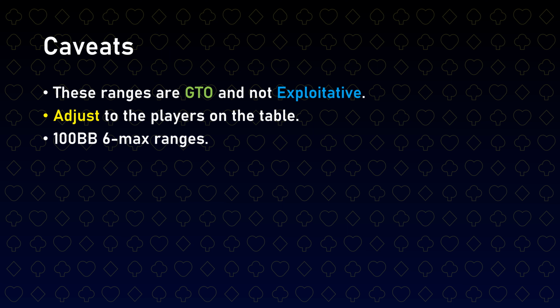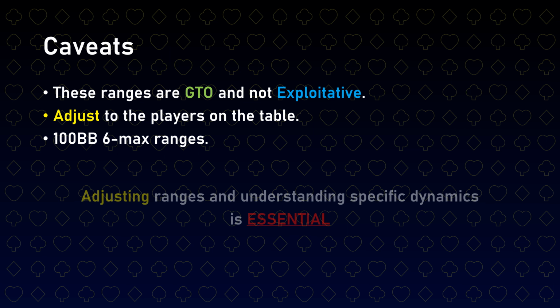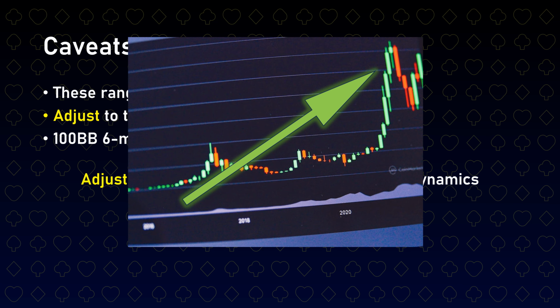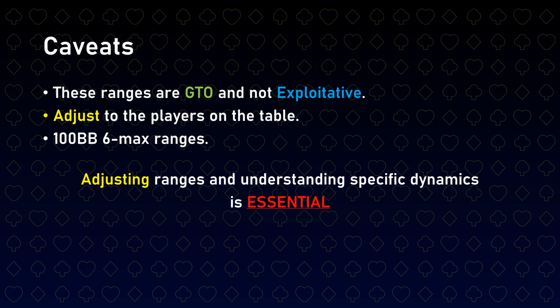Different factors, such as the game format, stack sizes, and rake structure, can significantly impact optimal ranges. These factors will also be covered in future videos to provide a comprehensive understanding of how ranges may vary in different scenarios. Remember, adjusting ranges and understanding the dynamics of specific games and opponents are essential skills to master in order to maximize your success in poker.